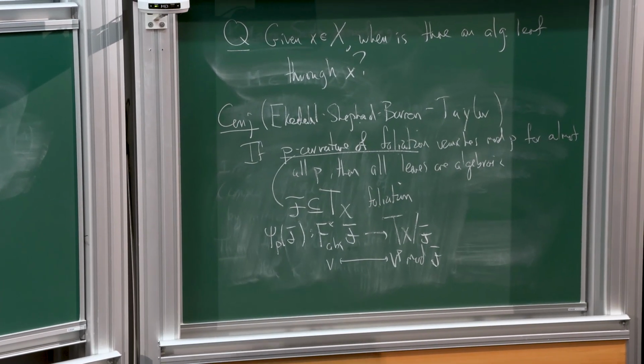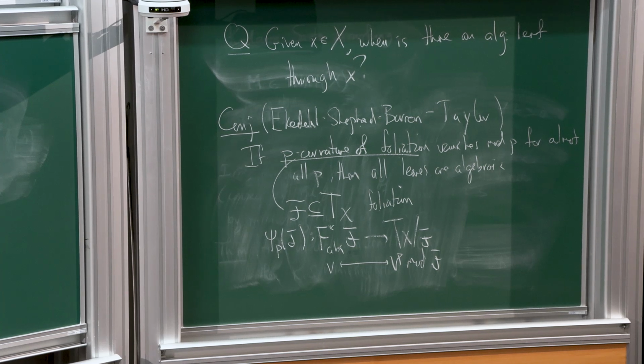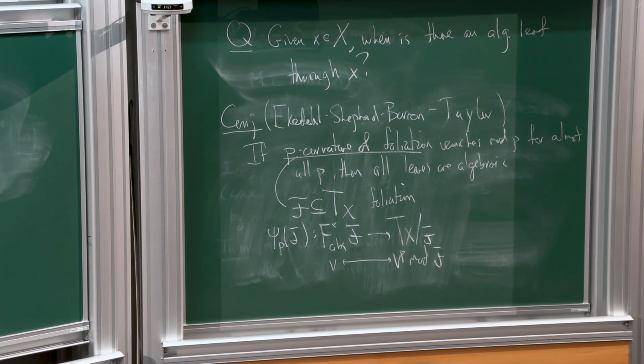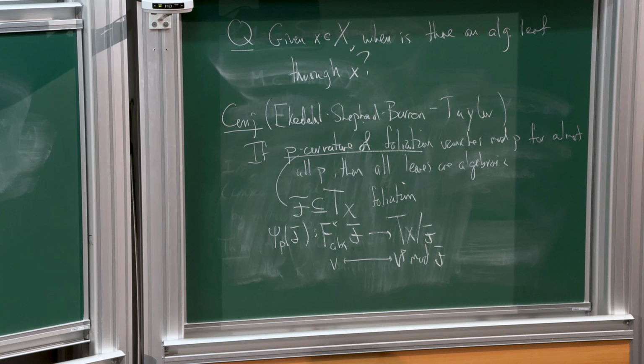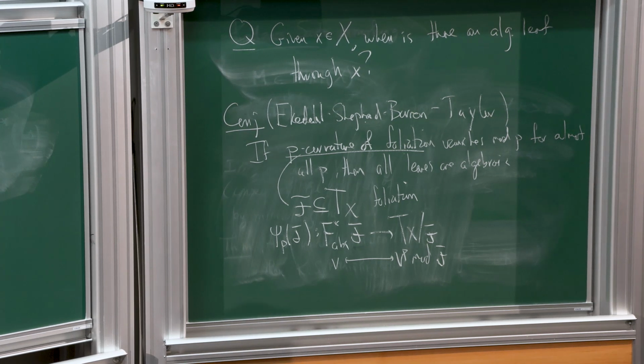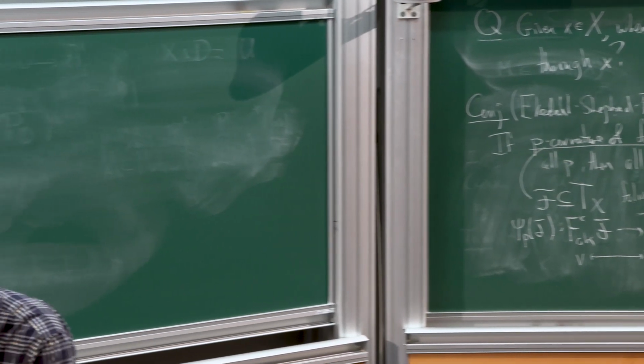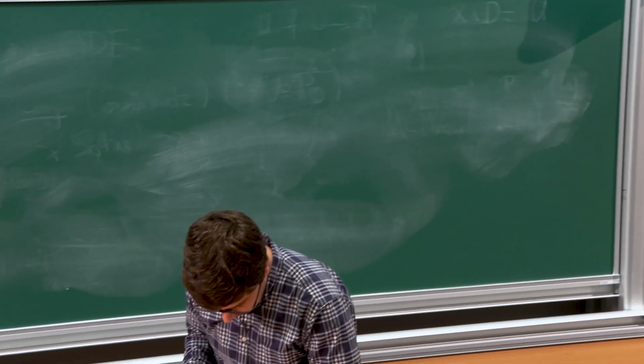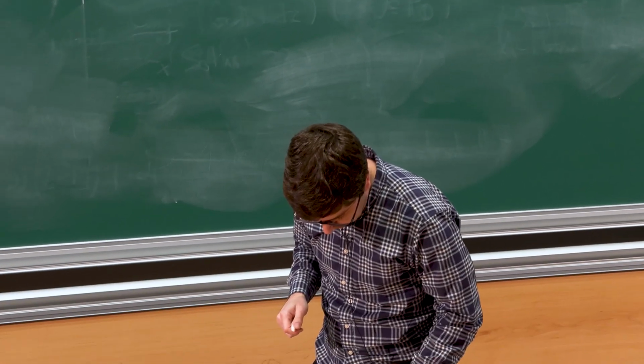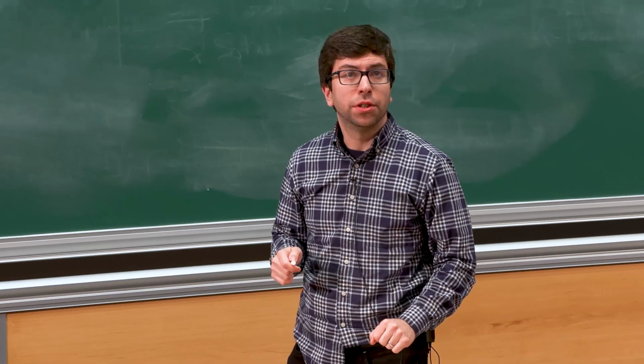Okay, and so what I would like to do is, at least in some special cases, try to formulate a version of this conjecture which is sensitive to your initial conditions, and then prove that in some special cases. Okay. Are there any questions before I do so?